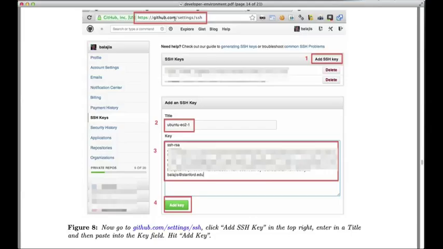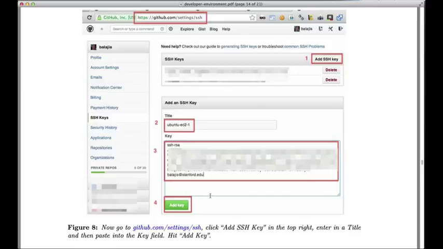We're going to go to a github.com URL, which is github.com/settings/ssh. You're going to click on your organization's or your individual's name. This will also work for your organization. Click SSH keys on the left. Add SSH key over there. Type in the name, Ubuntu EC2.1 is fine. And then paste in the thing that you just copied, the entire thing at once, and then hit add key.